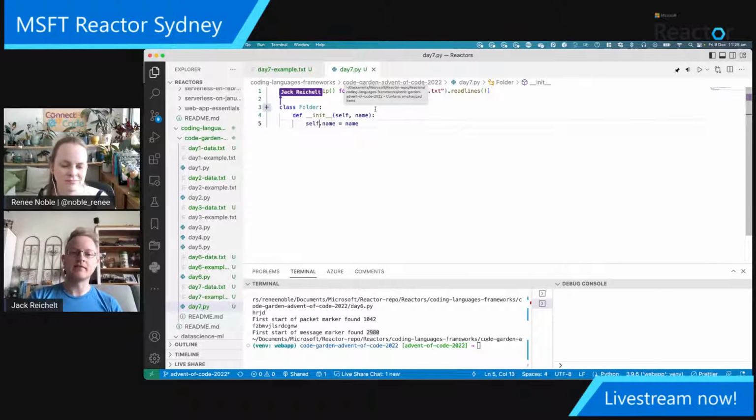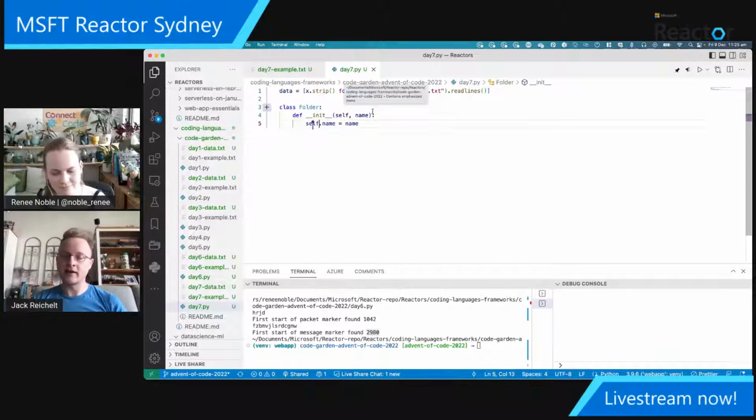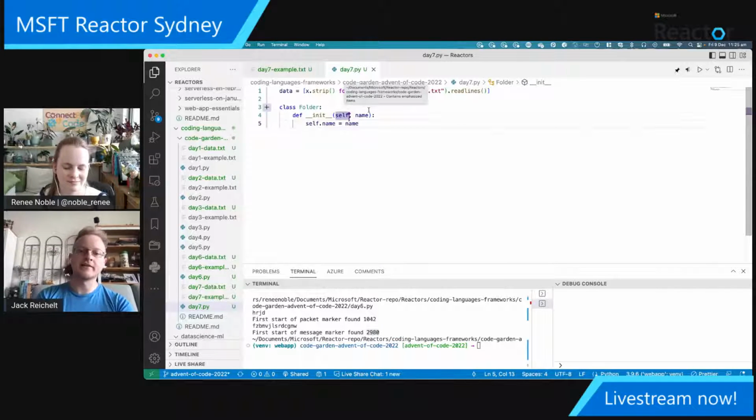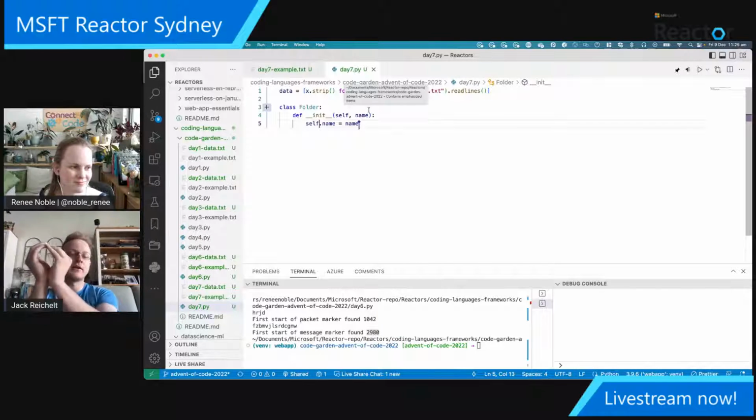Well, that's kind of what we're doing here. We're saying that there are things called folders, and they all have similar properties. That's what this self.name thing is, a property. But it can be different for different instances of that class, or different objects. And so whenever we see self. or self in the parameters of a method on the class, that's saying this function is operating on a specific instance of that class. It's not doing a broad thing for all members of that class. To run with our example, if we banned cars, we would go car.ban. But if we banned my car, we would go Jack's_car.ban. And in that case, Jack's car would be the self.